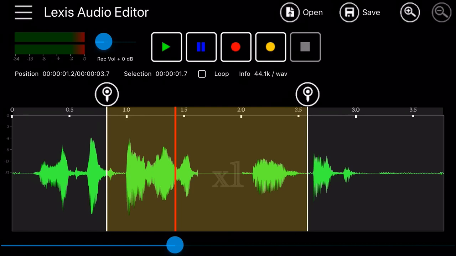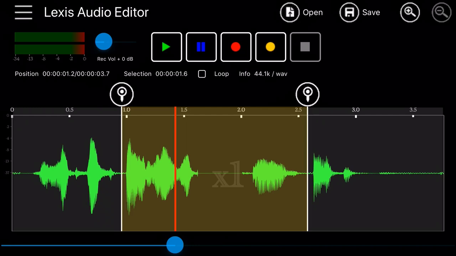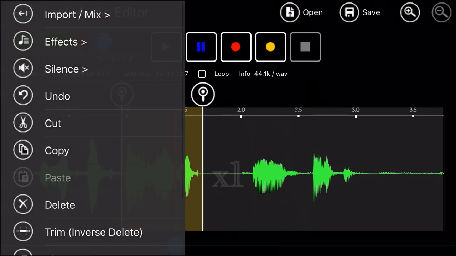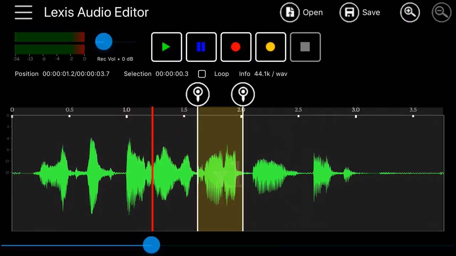So that's going to be good if you just want to cut the audio completely in a particular section. Maybe you're censoring something out or you need to remove some sensitive data or whatever it happens to be. You can actually use that silence option. So that's the first thing we can do here. Let's undo that. Again, we tap on the top here. We tap on undo so we can bring that back in there.